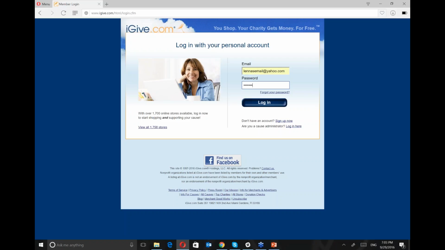So that email address that I sent this email announcement about the cause webinar or other things to, that's my cause personal account login, right, Sandy? It could be, yes. The cause login is actually a number and a password, and it is completely separate from your email address and password. And the reason we do that is because we really are hoping that people who are the cause administrators are also using iGive themselves to help their own cause and shop online.